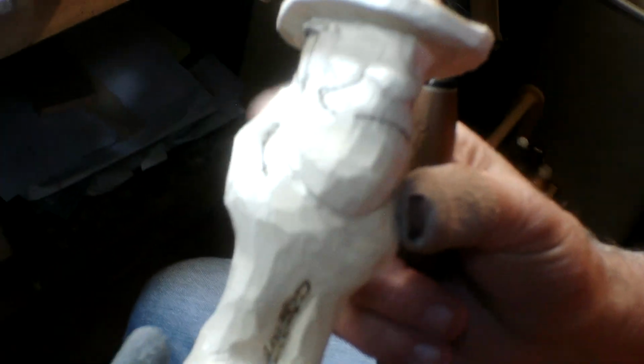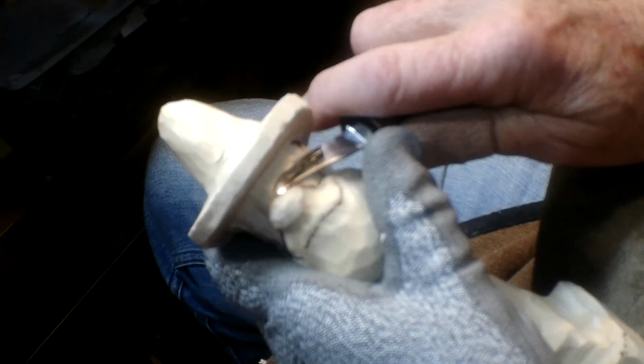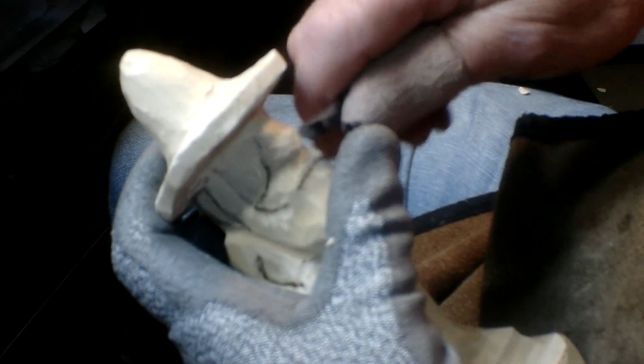Now he's a little rough, but see, I've got the nose going there, and while I'm here, I am going to undercut this nose and give him a little bit of profile, because the contour on these rough-outs is pretty close to the original contour, but there will be times you've got to watch out. When I teach a class, I like to map the carving out for you and let you know where you're headed, because I don't want you cutting off stuff that you need on there. And that's what I'm trying to do here, showing you or describing to you.